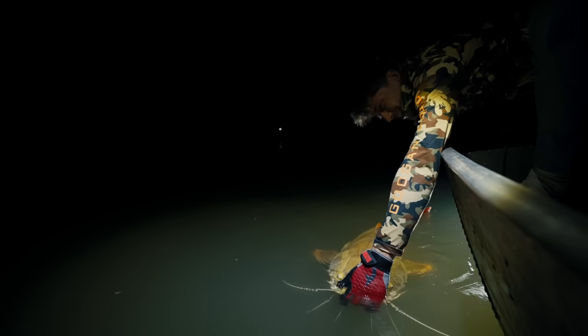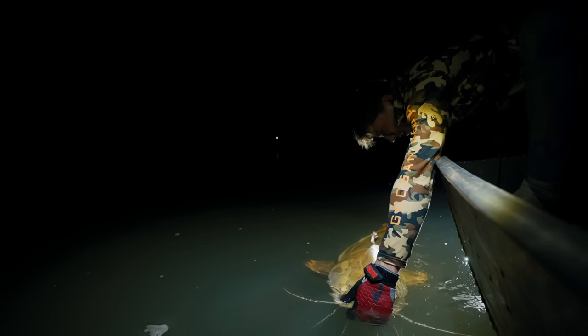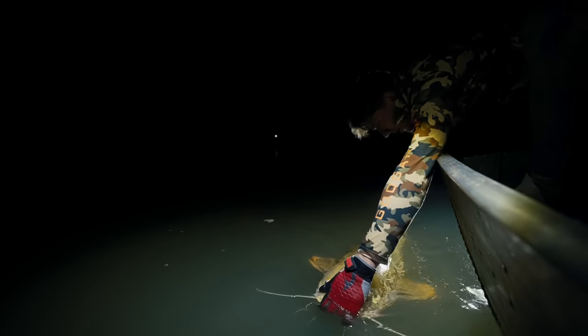They make little noises too. They're honestly the most adorable river monsters I've ever seen. They're not creepy. They're so cute. And it's really weird too. I don't know if it's the genetics in this river, but these particular red tails are very, very golden and very yellow, making them even more unique than they already are. She's wiped though. This is a good thing we're doing. Okay? Okay. There she goes.